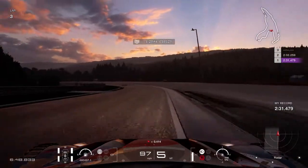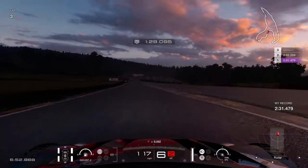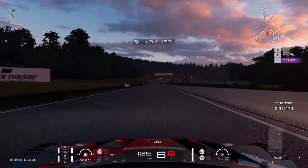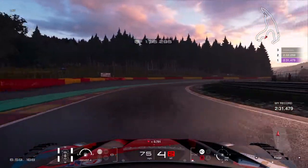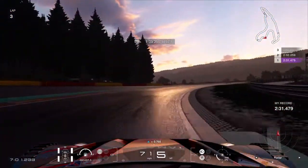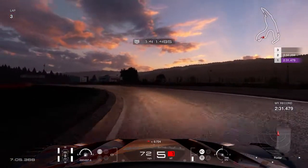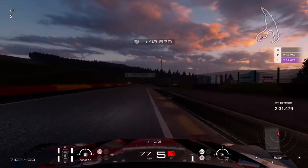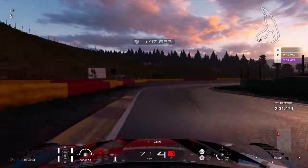Short shifting into fourth, is it? Nope, fifth, and then bit of a slide, so you can actually double shift through there, I dare say, and go straight into sixth. Don't even bother, go down into fourth for the entry into the corner, and then sixth on the exit, and you should just be able to get your power down a lot better. Even though the revs aren't there to build the power quickly, you've got the traction there and the torque of the engine to actually get you out of the corner nicely. That's what you're looking for in the wet.